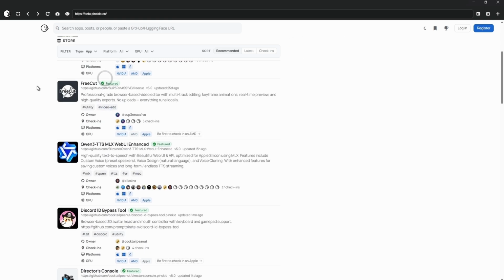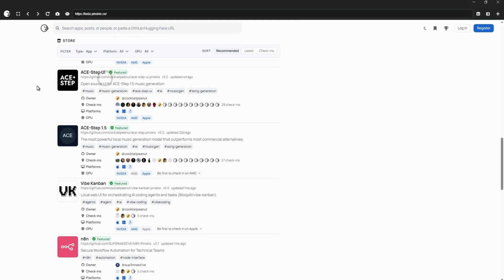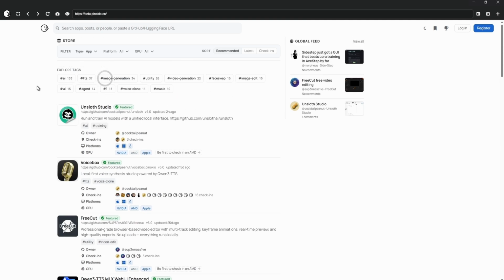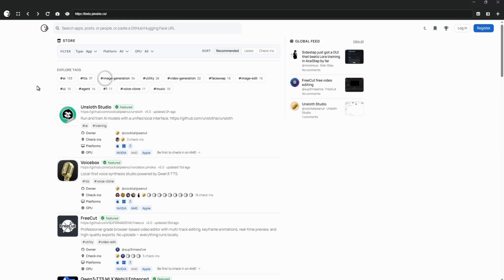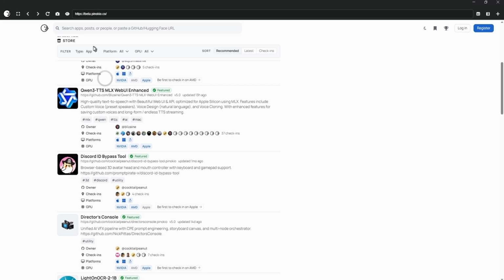And here in Pinokio, another advantage is that you can install applications, whether for generating videos or audio. There are many applications also for generating text to speech. So, for example, we have this Qwen 3 TTS, and we even have an OCR for text recognition.